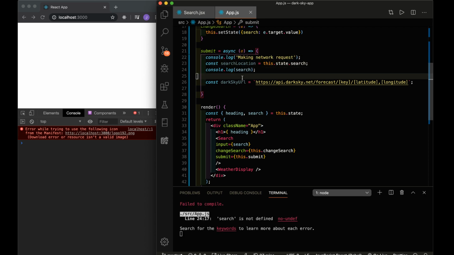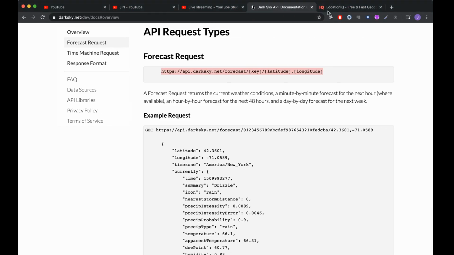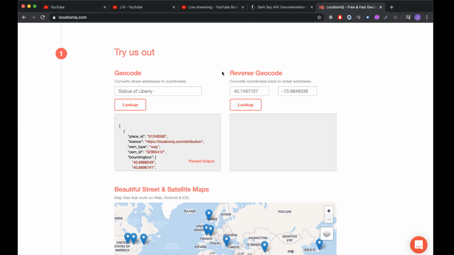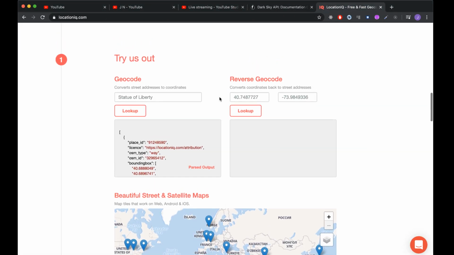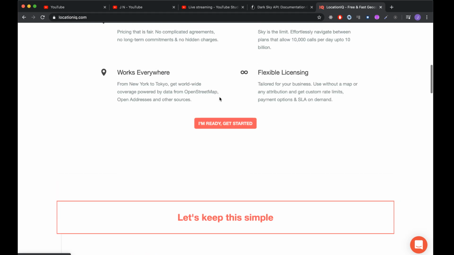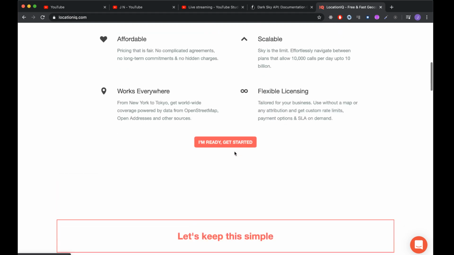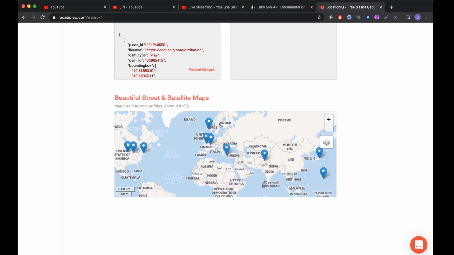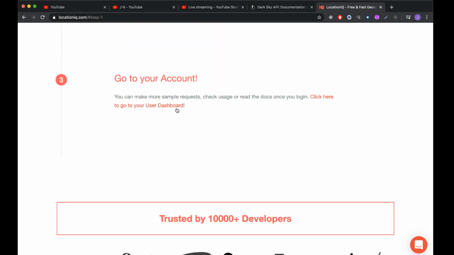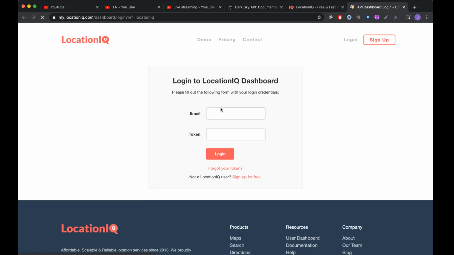We have the Darksky URL. We're going to need the locations URL, LocationIQ. Where is this? Where's the location? Dashboard. It's going to show my thing maybe. What is that?